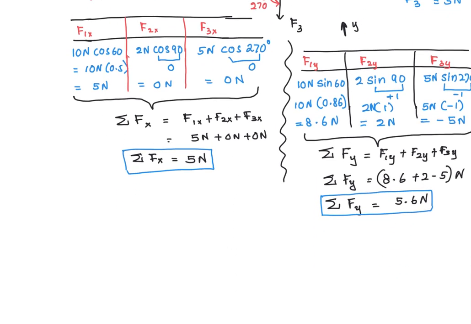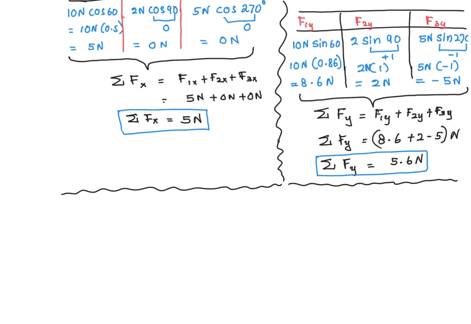Now when we extend this further and apply Newton's laws, we need to get the sum of Fx equals mass times Ax. If you know how to set up these tables, and if you know how to get the x and y components of all the forces, then you are pretty much all set, and using Newton's laws should be very straightforward for you. But one thing to remember, that the A, which is also a vector, also has a component.